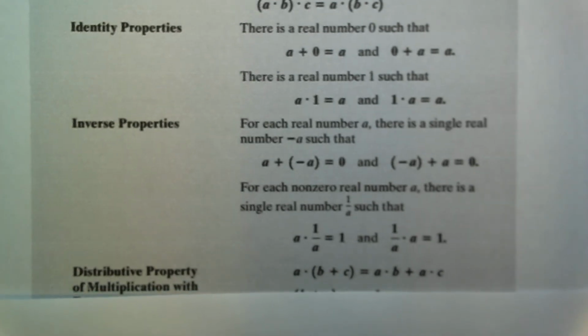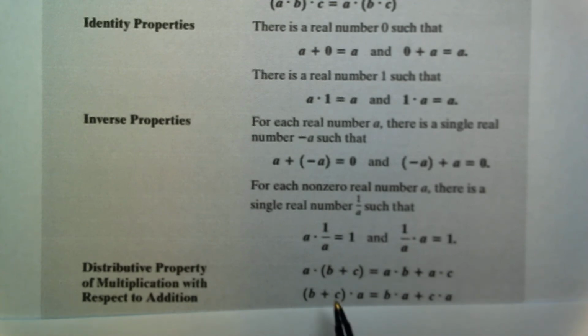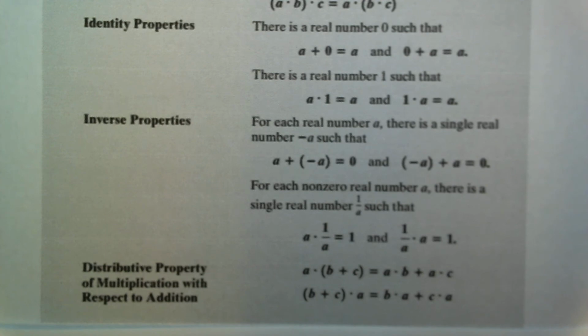And then there's the distributive property of multiplication with respect to addition. That is really important too in many instances when we want to eliminate parentheses. So for example, a times (b plus c) is equal to a times b plus a times c. And if you multiply on the right, (b plus c) times a is b times a plus c times a. So this distributive property allows us to express certain products as sums and certain sums as products. You're supposed to be familiar with all of these properties, so make sure you have a good understanding of them and know how to apply them.